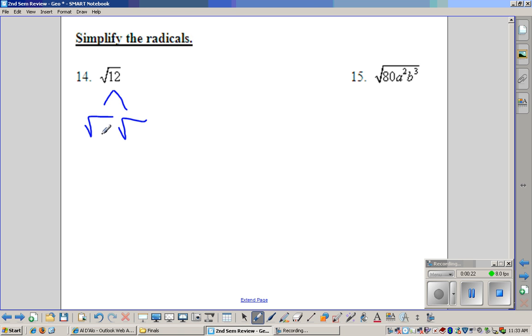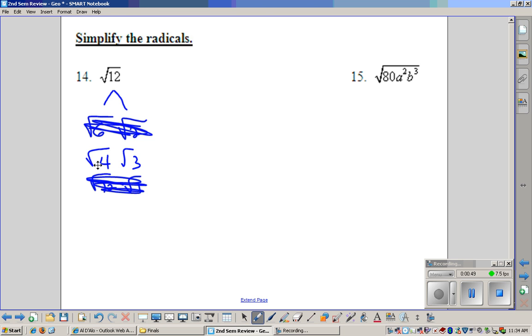Now there's lots of options, like 6 times 2, 4 times 3, and 12 times 1, but only one of them is really the one that you care about, because only one of them has a number that you can actually square root. So that's how you know you should simplify. So I'm going to ignore this. I'm going to ignore that. I'm going to look at the square root of 4 and the square root of 3 and ask myself, can I square root any of these?